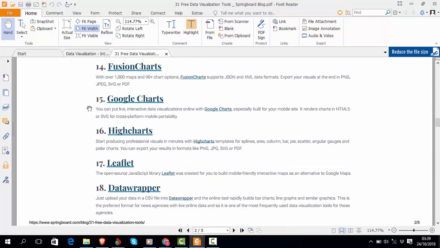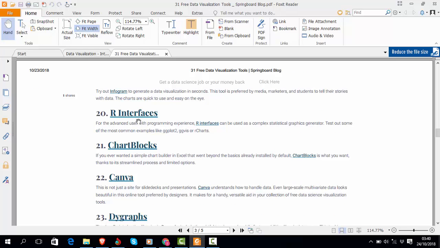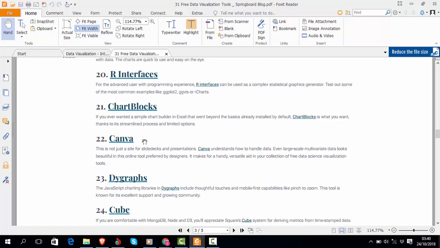Okay, this is Google Charts. Just like, I think Fusion Tables. I think this is closer to Google Fusion Tables. So highlight Datawrapper. Yes, I've used Datawrapper before. It's just very easy. Just put your data into it or type in your data into it, then it automatically creates the graph. So you select the kind of graph you want and it does that. Yes, this is my jam.